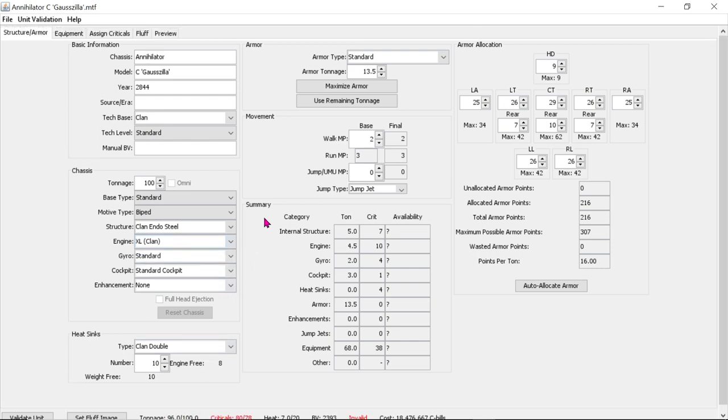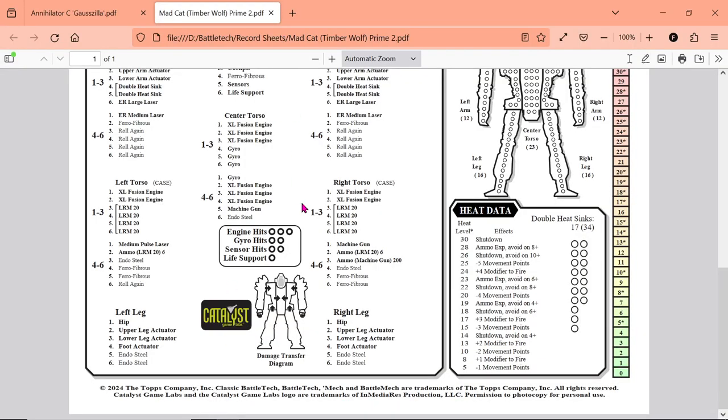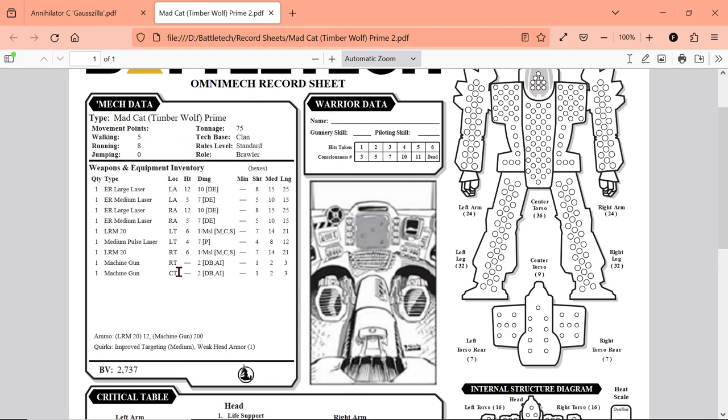Here it's not so drastic because it's only a 200 rated engine, but I get 4 more tons, right? That's 4 ER medium lasers, or just 4 medium lasers, or more armor. But a way, way weaker engine. And that is a big problem for the Mad Cat. Another problem is the heating, especially when it gets an engine hit, then you get extra heating. I think it's 5 extra heating for each engine hit every turn. And it already has heating problems, right?